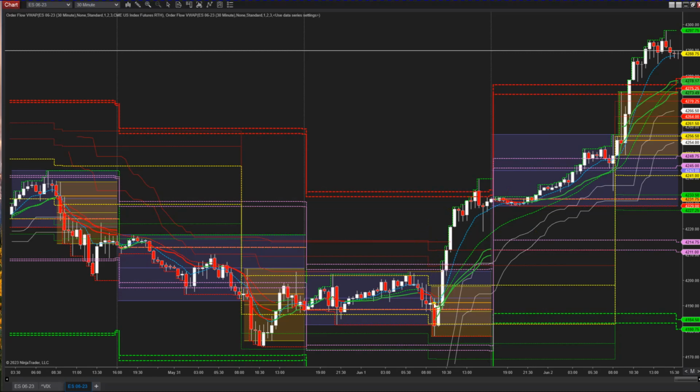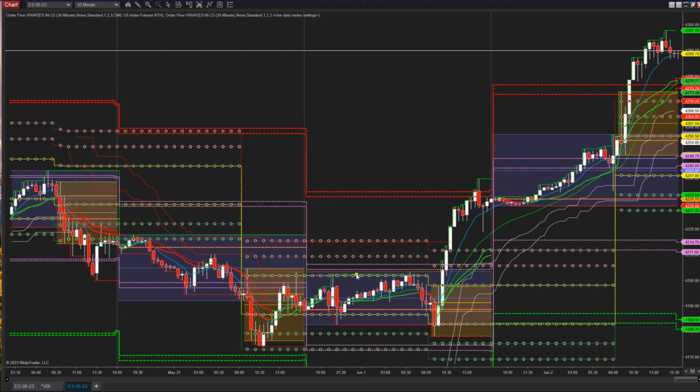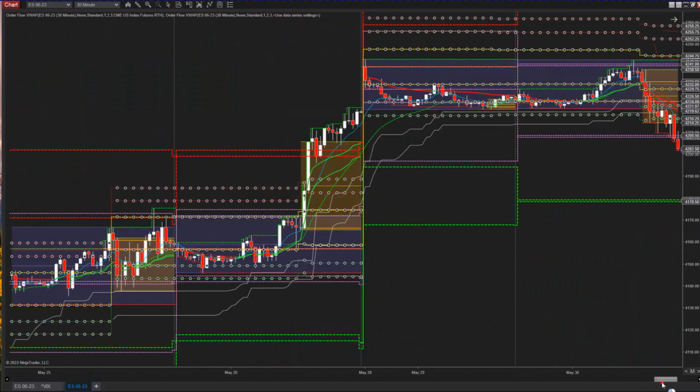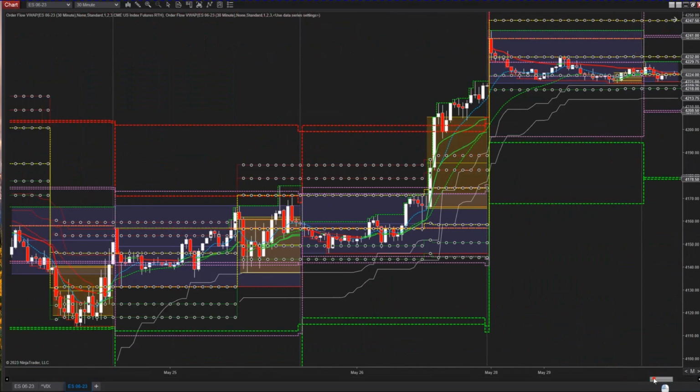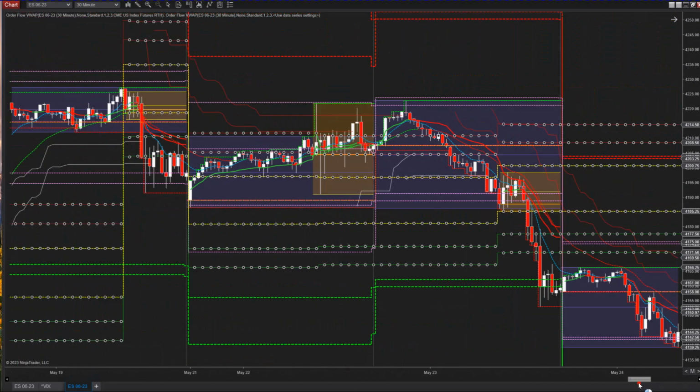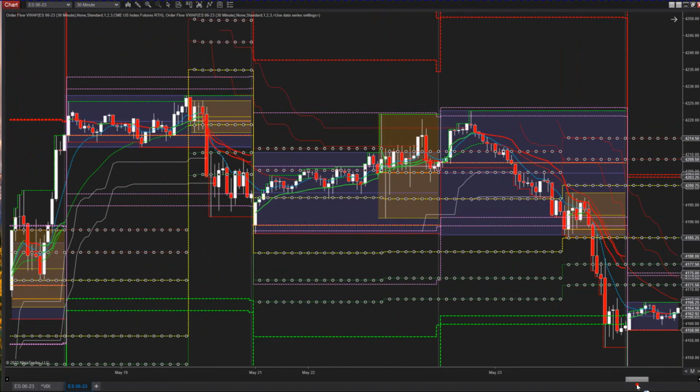If you're going to have a range break day, it's got to break the 1. So you see here it went up to the 1 and acted as resistance, and it came all the way back down to the opposite 1 before coming back up. So it goes from 1 to 1 to 1 all the time. And then if you're going to break out, that's where these ranges come in. And there are many, many traders who trade these opening range concepts.